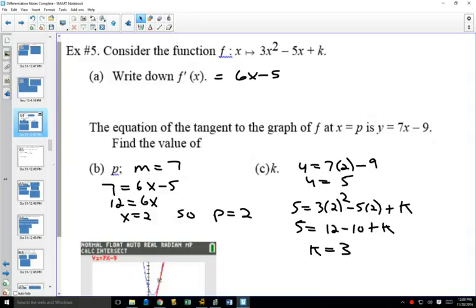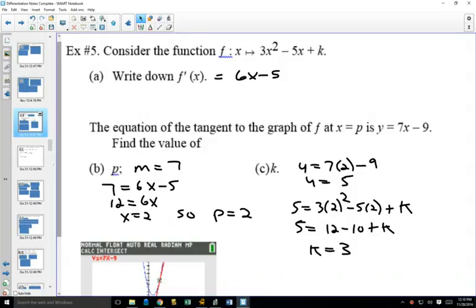So it's just all the same kind of ideas happening in this question. They just happen in a different order. So you have to be able to think through the normal process of how you would find an equation of a tangent and the things that you would have. In the normal process of finding the equation of a tangent, you do the derivative. You would use your point to find the slope.